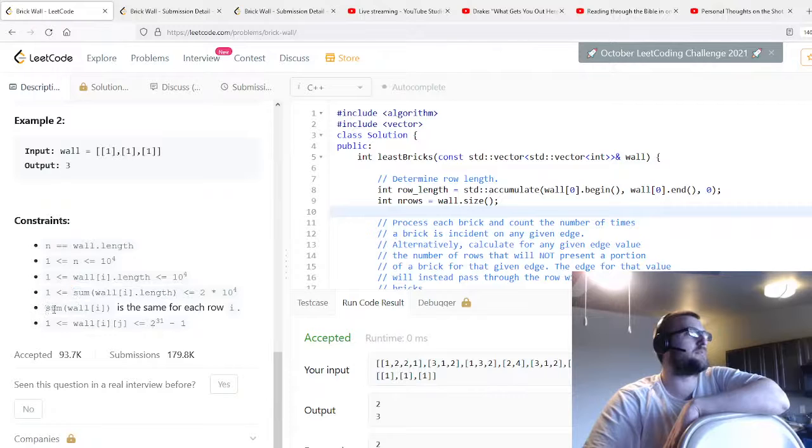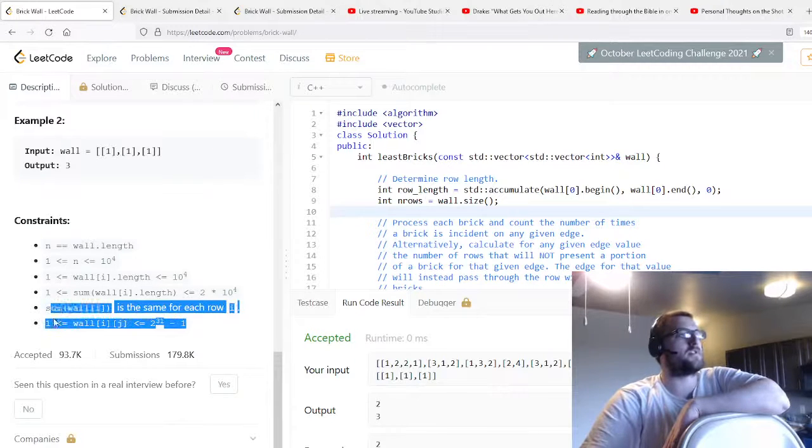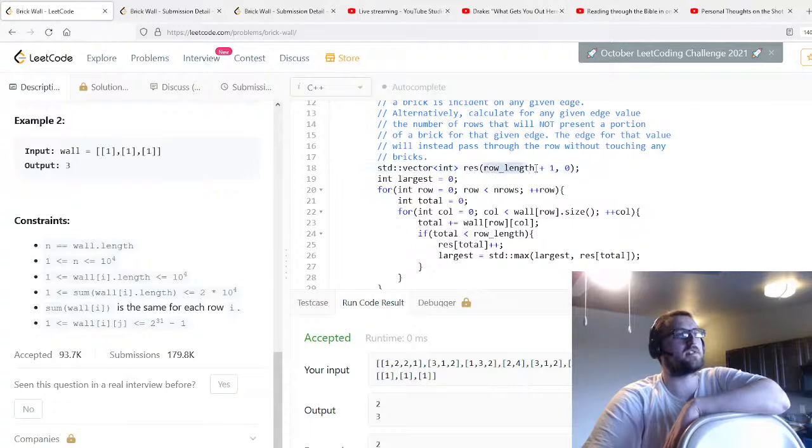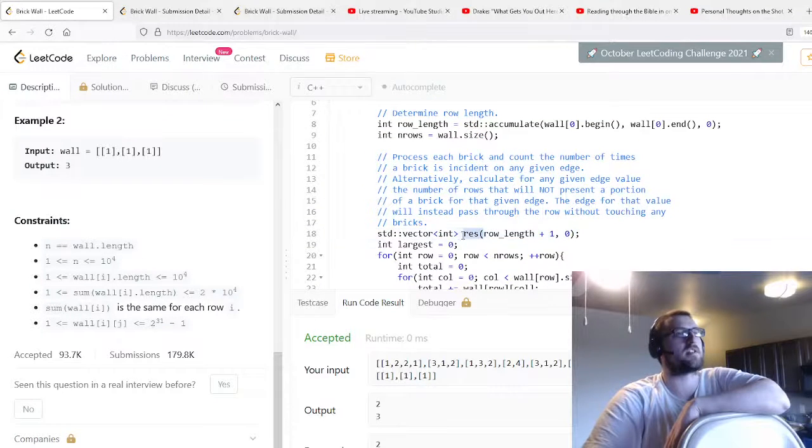And then the sum over the bricks for each wall is equal to the same value. However, the walls themselves, the row length, could be excessively large. It could be 2 raised to the 31st minus 1, which is why this is overflowing, because this number actually overflows. The vector could be larger than this, but this integer itself hits a memory limit.